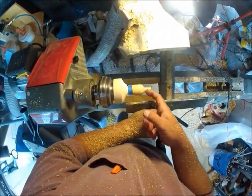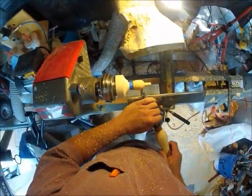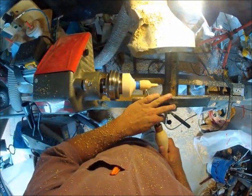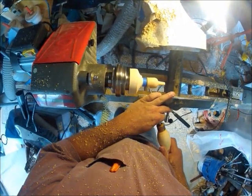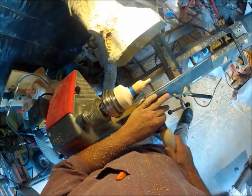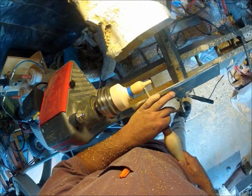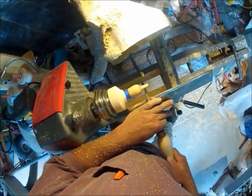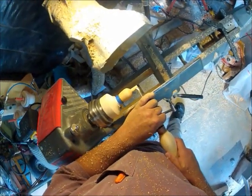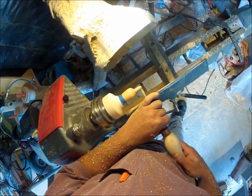I could go ahead and finish off the bottom, drill a little hole and add a finial, which is something I would probably do if this were a shorter blank. This is a little round gouge I made out of some drill stock, and I really like it for doing these small details. Then this will come on around — there's going to be a little cove here and down, like a little cove around this. Now you can see what's going on here.